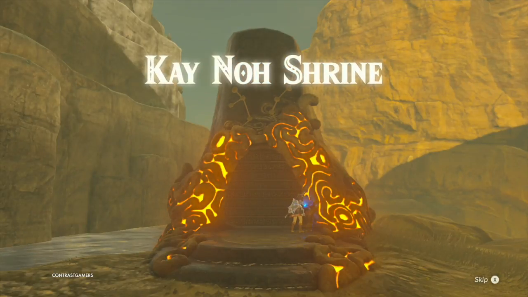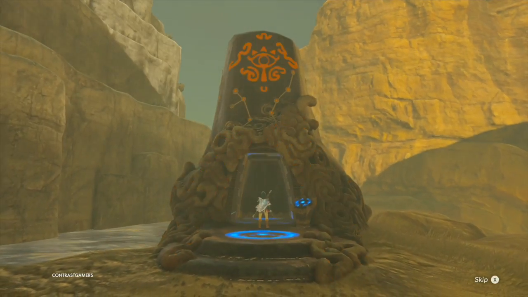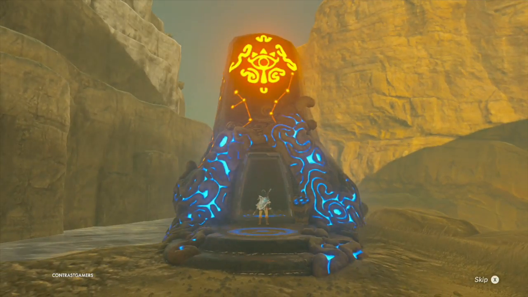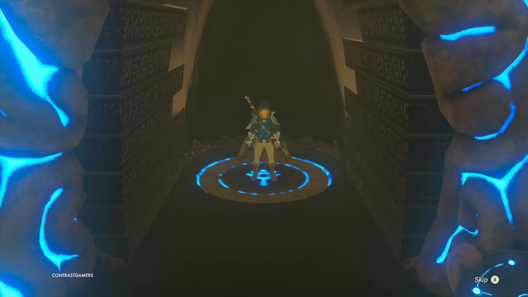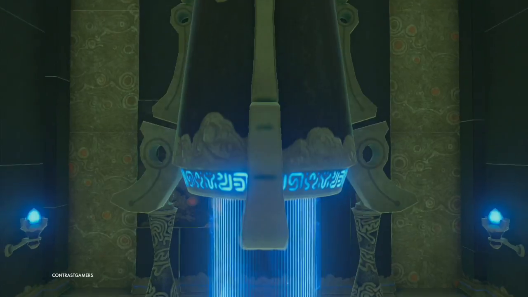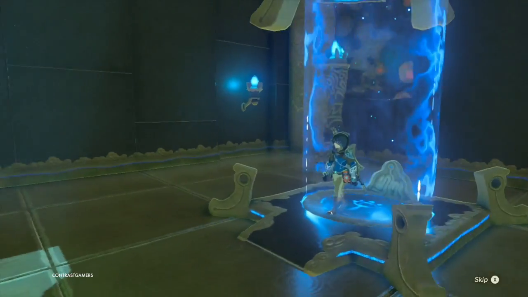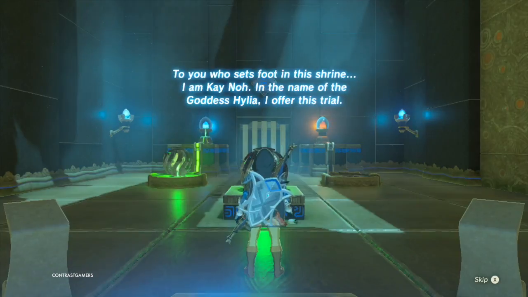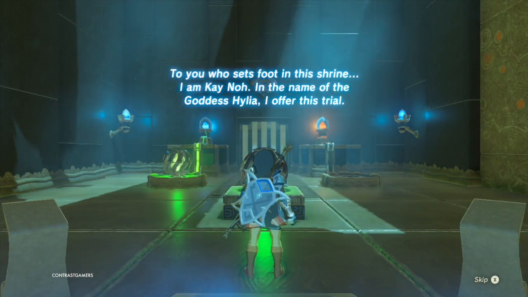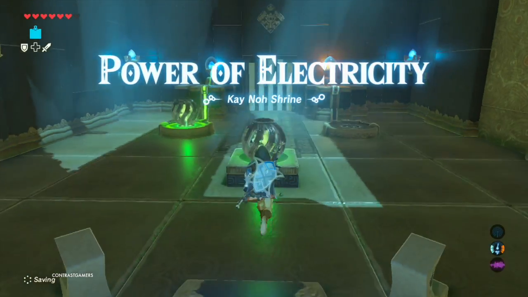Kano, all right. Let's see what the shrine in the desert has to offer. What the shit? Kano Trials? Power of electricity.